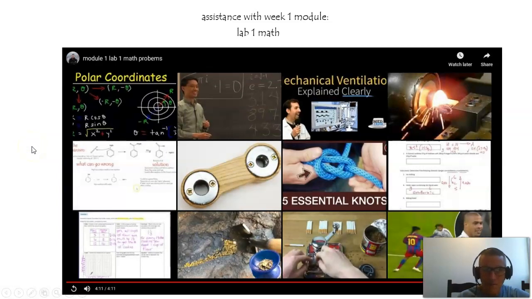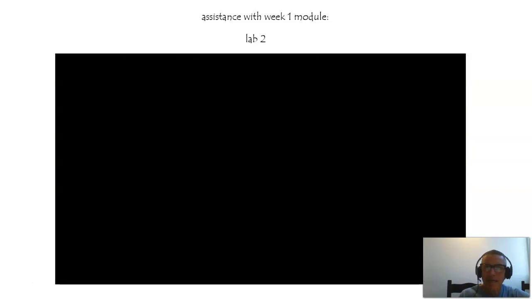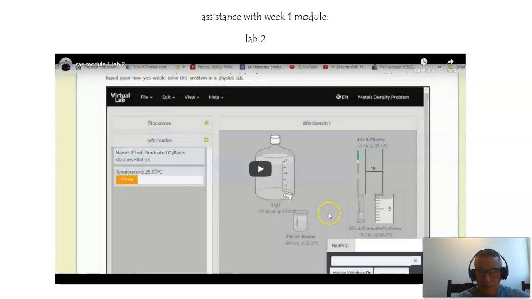Okay, that was hopefully a little bit helpful with that. And now it's time for lab number 2. I'll describe lab number 2 because I think it's kind of a cool lab. They're going to find out the density of 3 unknown substances by finding what you need for density.